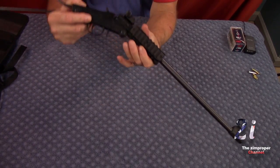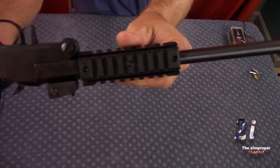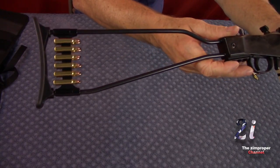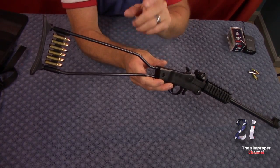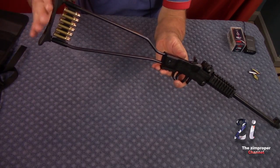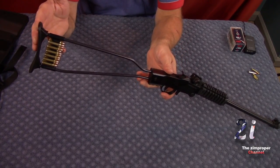And the build quality, folks, going back into the build quality, this is a very solid steel firearm. I like the build quality. Now, some people were bothered by the fact that there wasn't more of a solid stock back here. I get the thinking behind this because it probably made it lighter. The purpose of this is to be a light firearm, and again, it is only 3.6 pounds.